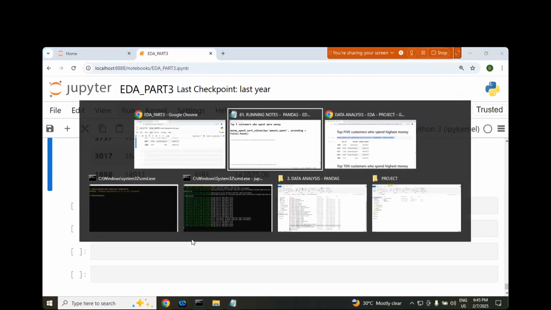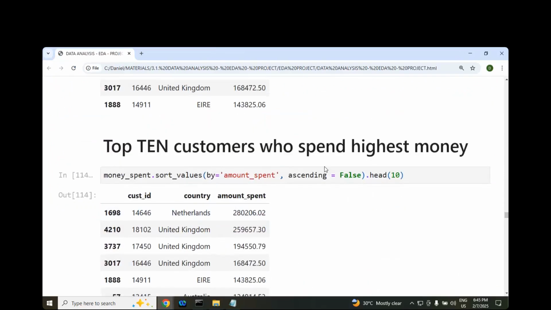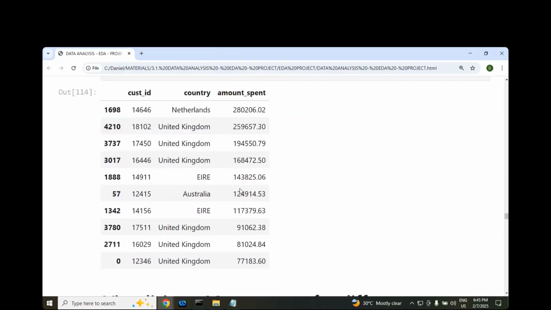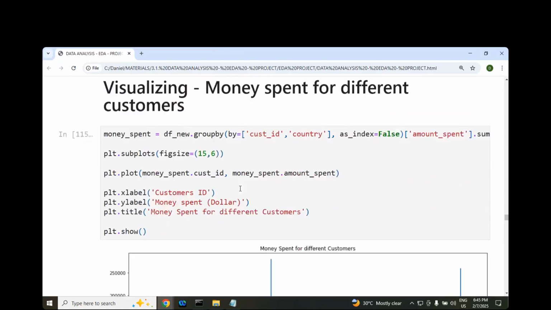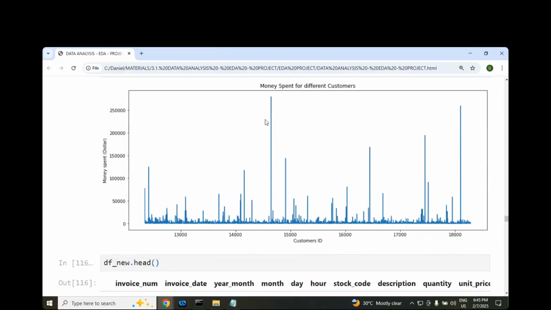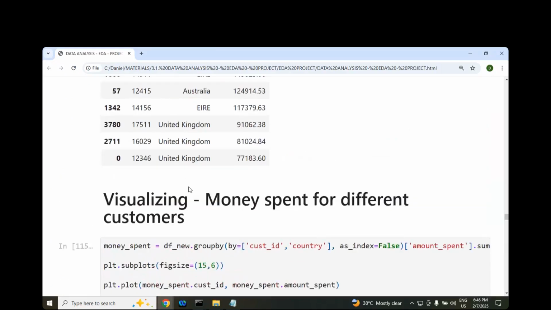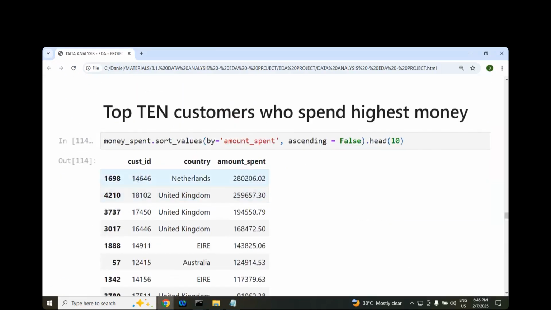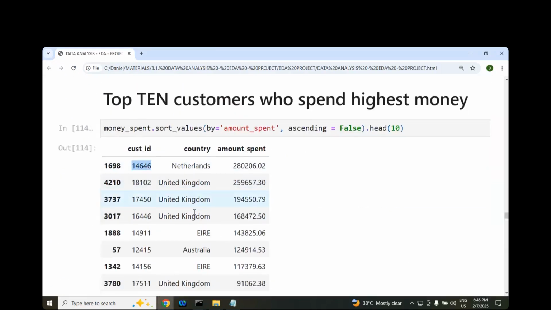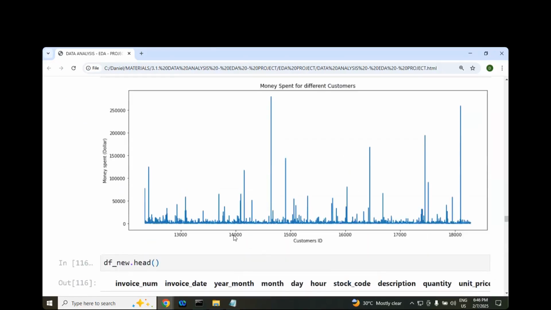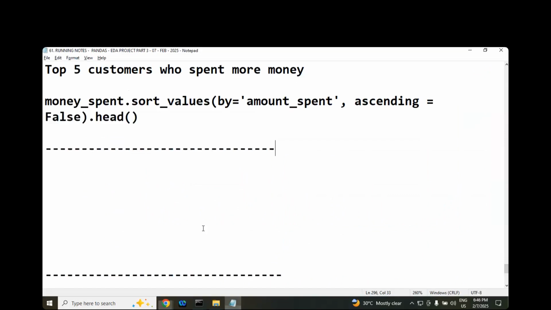Same thing like that, you need to apply data visualization. Top 5 customers who spent the highest money. Maybe a second time I'm running it, visualizing. Now he lies here. The customer ID we got is around 14,646. Now he lies here, these are the records between 14,000 and 15,000. Do you remember what exactly I have explained?